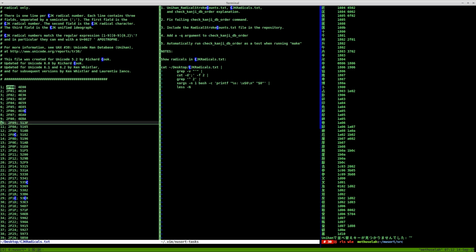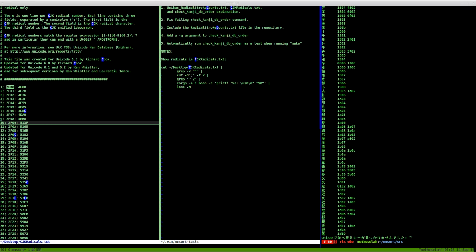But for one thing, it looks like the radical number increments predictably from 0 and up, whereas the kanji character does not, because between each kanji representing a radical in the Unicode standard, there are other kanji in between that have that radical.